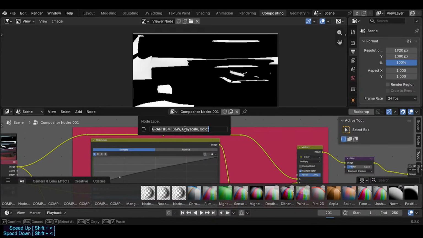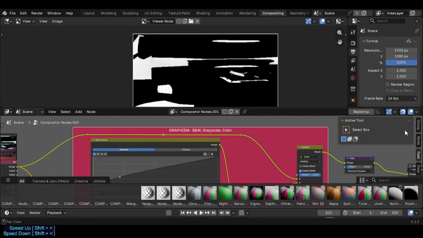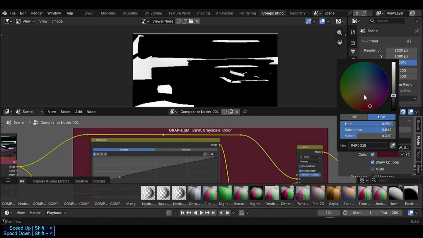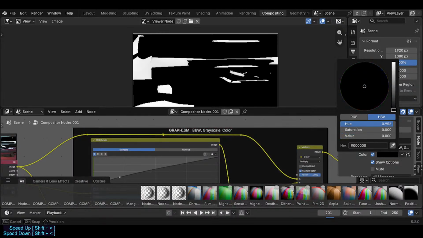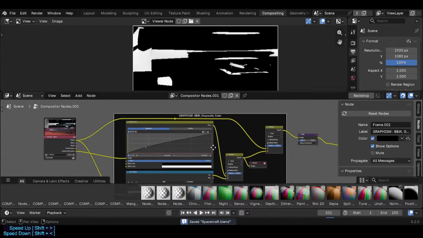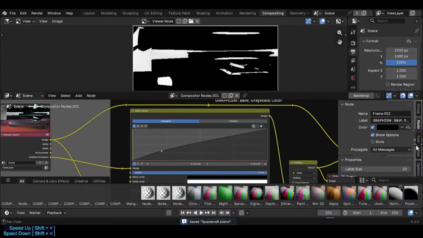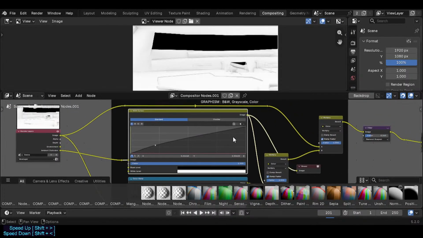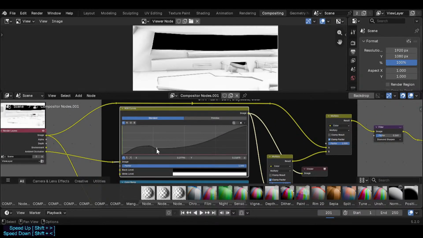Something like this, right? Then we can change this thing. Maybe we got... Yeah, I like this. Black. Right, then from here. Okay, it's already time to work on this ambient occlusion.